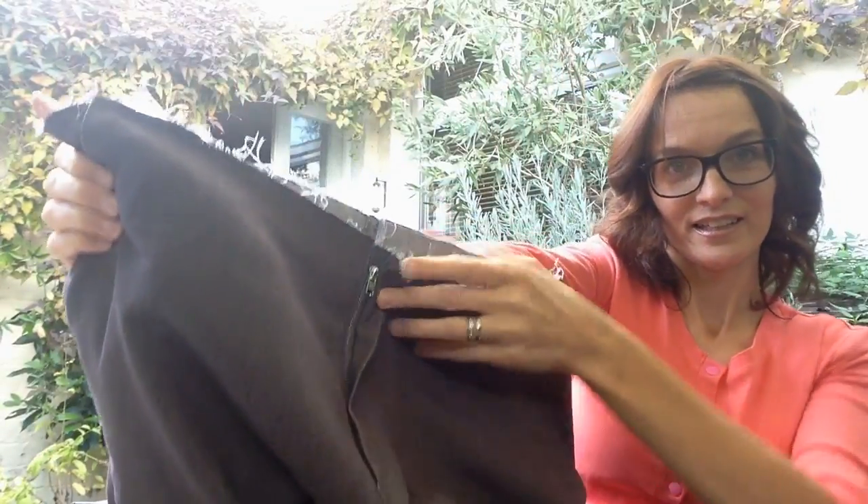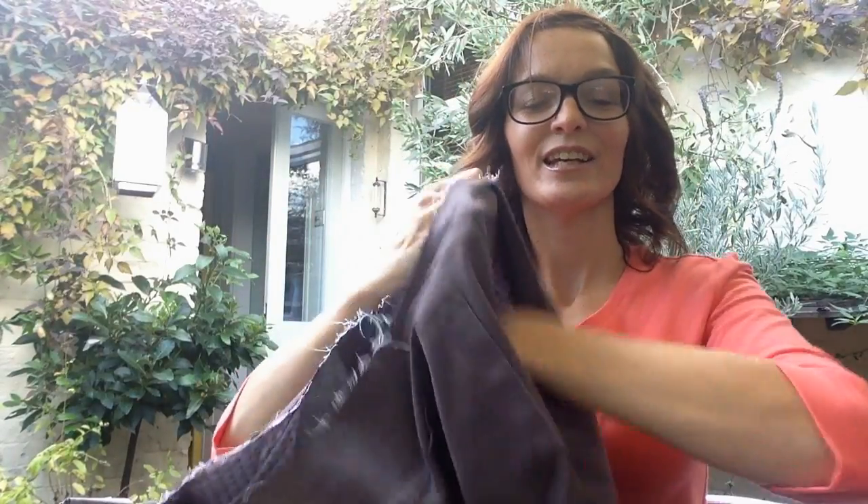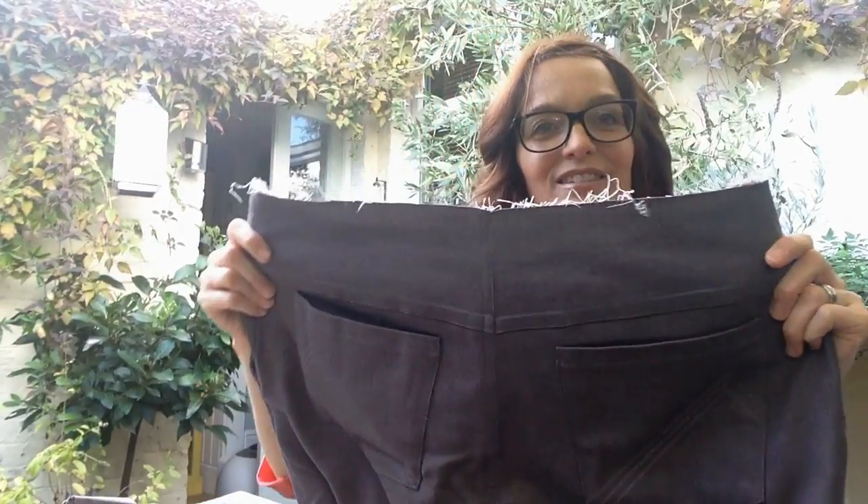I got totally distracted along the way this month. Here they are — they are almost finished. I've got my zip fly in, which turned out really well, and it's the first zip fly that I have sewn. They've got pockets. These are the Jedediah pants by Thread Theory Designs. They've got pockets on the back and some really nice top stitching, which turned out really well. I was also trying to get to grips with my new sewing machine. He's tried them on and miracle of miracles, they actually fit, so all I have to do is waistband, belt loops, and hem.